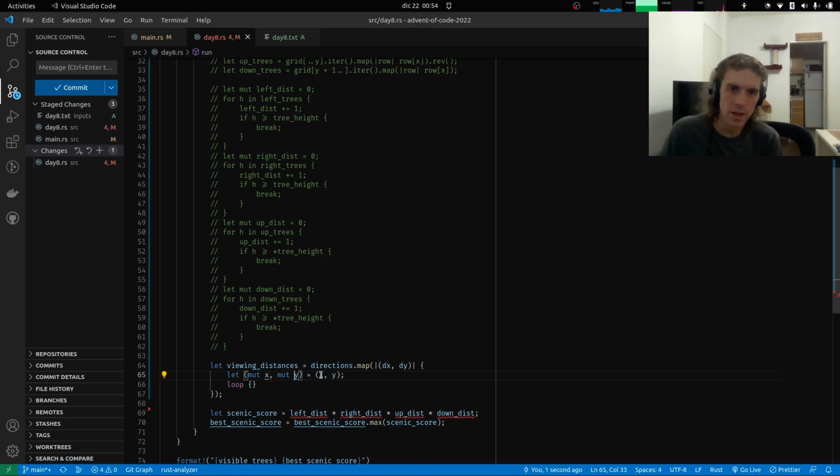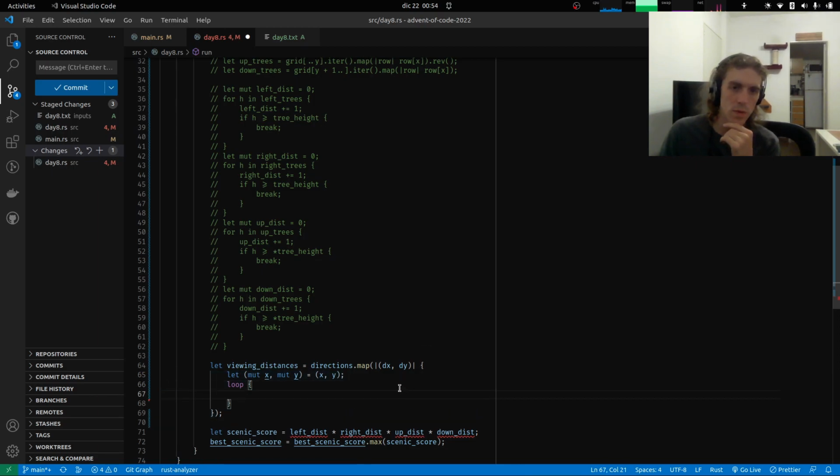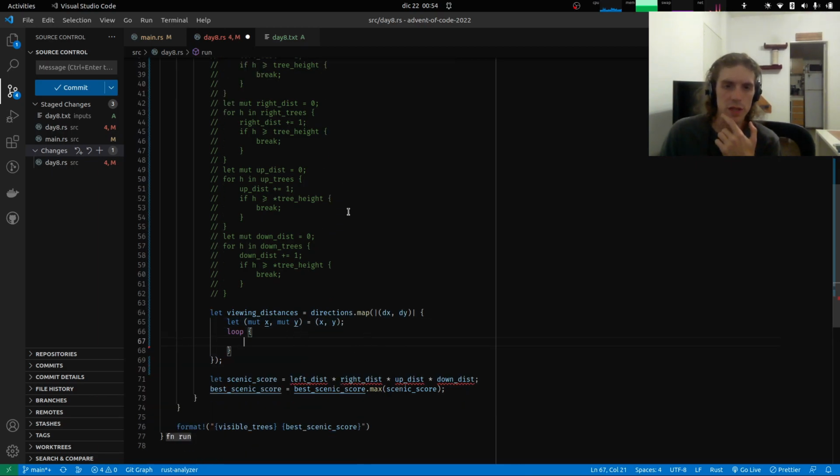We can basically declare new variables with the same name, and they are going to shadow the outer variables, but we are going to use these ones for this loop, and they are not going to change the outer variables. So it's a shadow plus making this mutable.